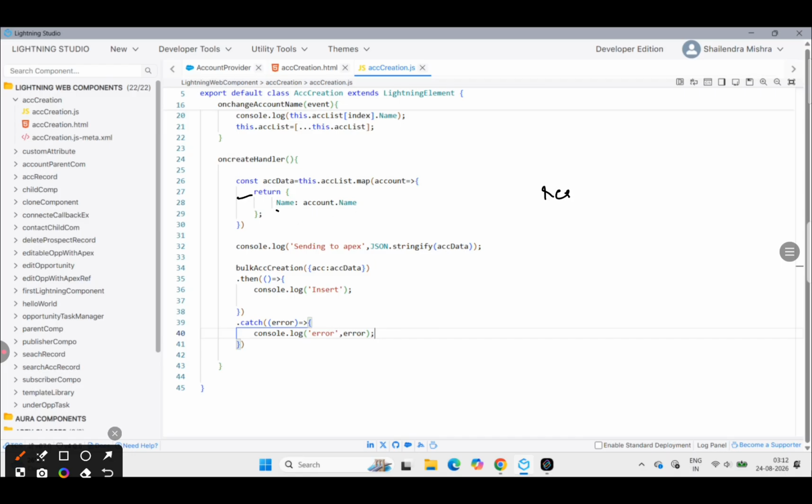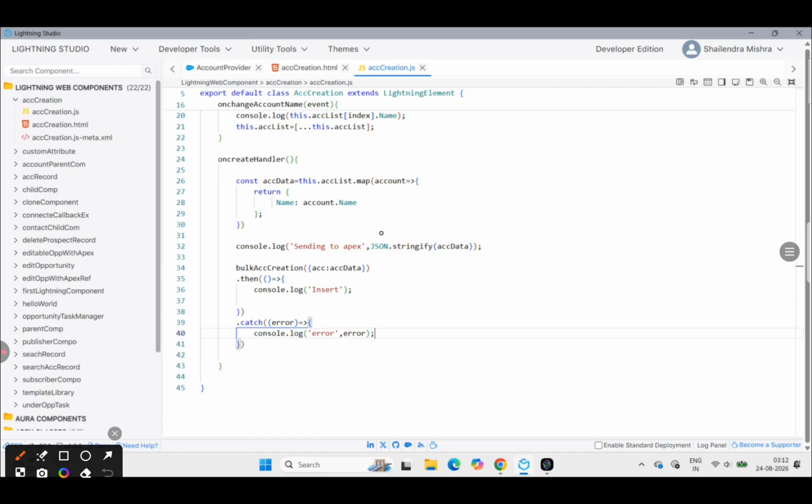What I want returned should be an array of objects. So I have kept the object, and I have mentioned only one value, the name property, as I only added. So account dot name is the only thing added there.